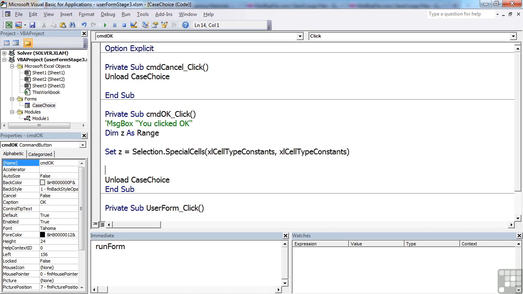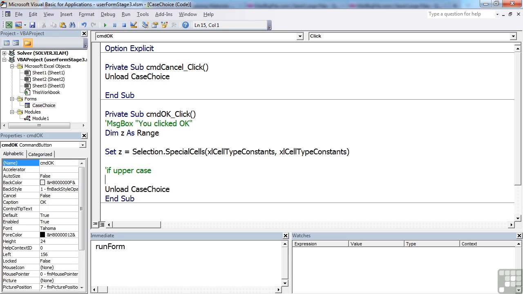Then we need to run through to find out which of the options has been selected. So let's add a little comment: If uppercase. We're going to run an If statement that checks whether the uppercase option has been selected. So we need the name of our object, which is If opt upper.